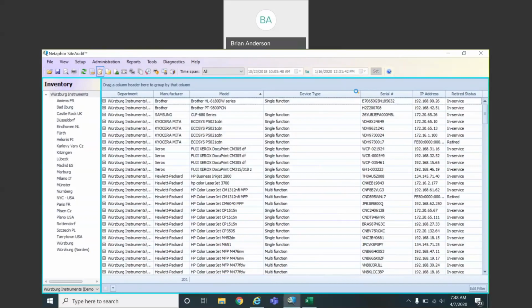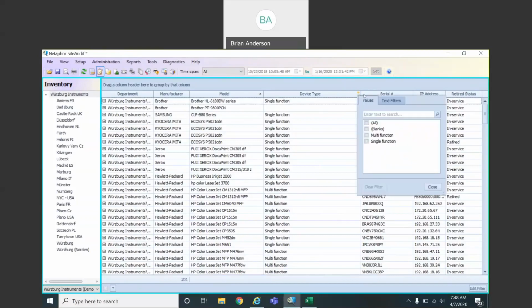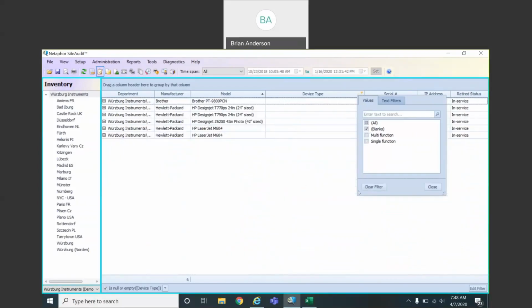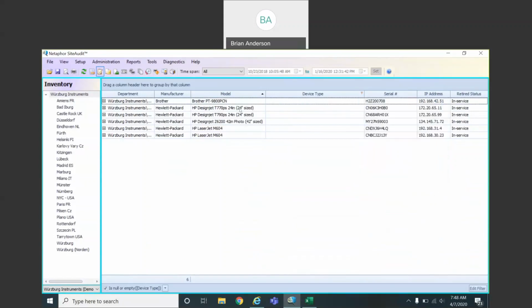I'll go into the filter here, and I'll see these are the blanks, okay? And I can see that it does know single function and multifunction. But as I can see here, some of these are wide format devices. This is a label maker, and these are single function, which SiteAudit didn't know.